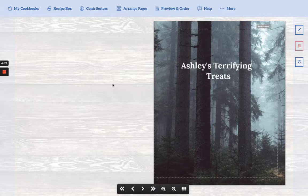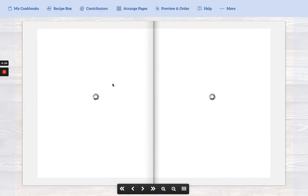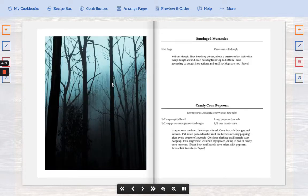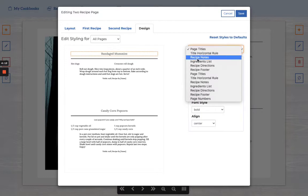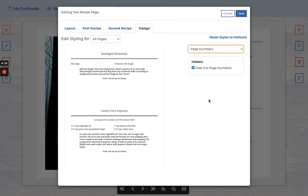The first thing you have to do is flip to a recipe page. It has to be a recipe page. Now, this is my Halloween cookbook, so forgive me for all my crazy recipes. But what you do is you go to the Edit Page button right here on the far side, and then you're going to click this little drop down right here and choose Page Numbers. And then you're going to say hide page numbers.